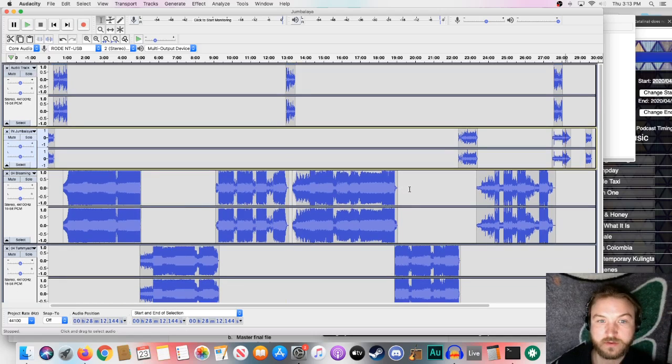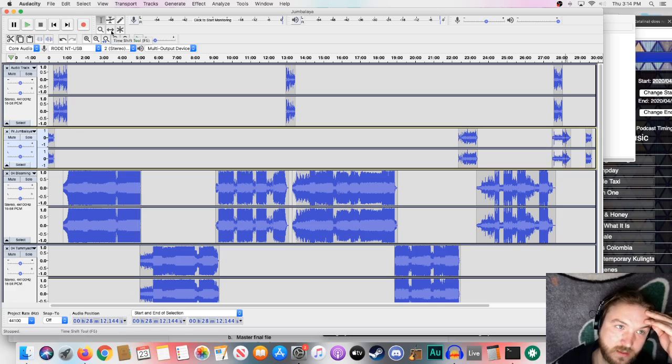And once you've got it pieced together roughly, you're going to go through and adjust the fine tuning and timing with the time shift tool, do some fade in and outs with the envelope tool, find out anywhere if there's music you want to talk over, you can use the envelope tool.